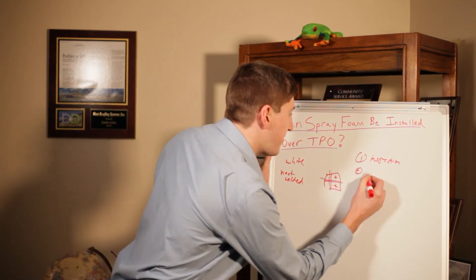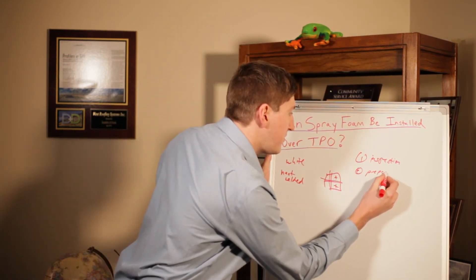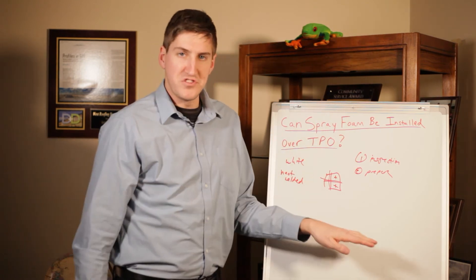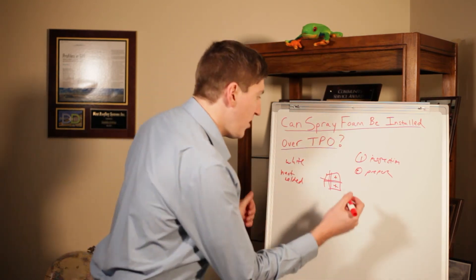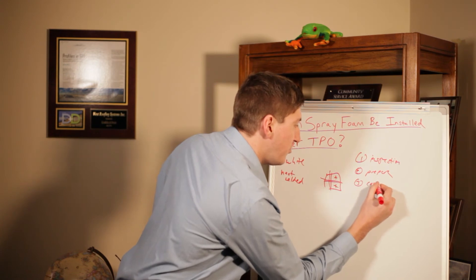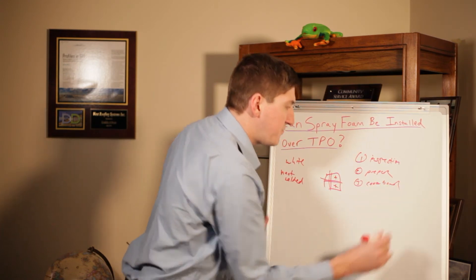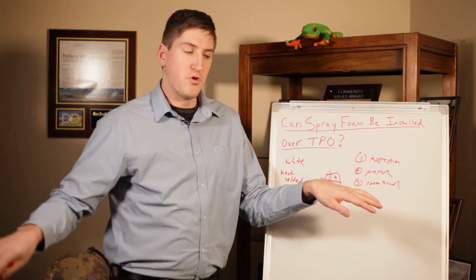So the next thing they're going to do is prepare the roof - just remove all the loose debris over top of that. And the third thing they're going to do is put the cover board on. So you put the cover board on top so the whole roof is level.